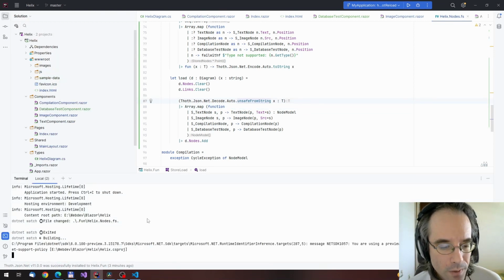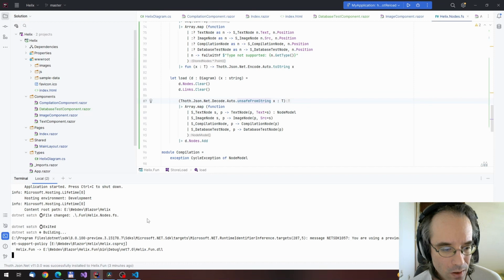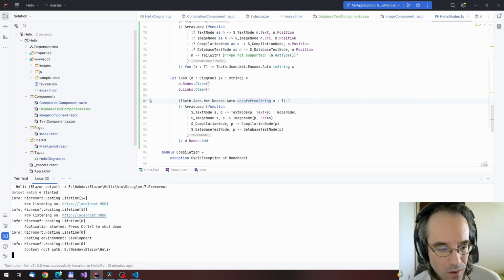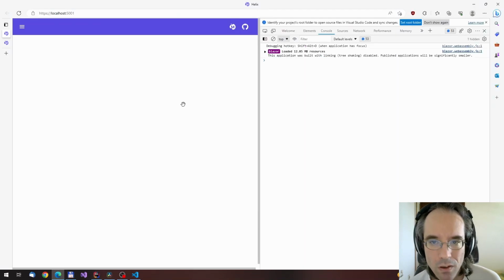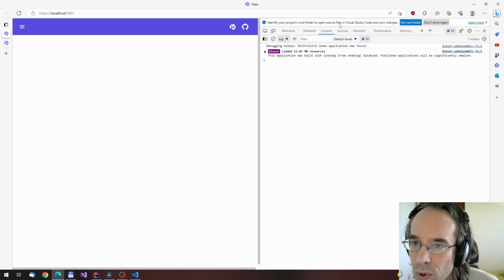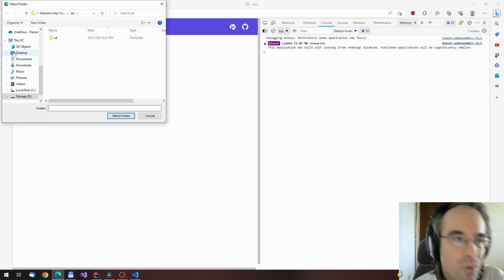Let's switch to the terminal. Okay, I want to close the console. I mean, it says identify your project's root folder to open source files in Visual Studio Code and synchronize changes. Okay, I'll set the demo root folder.